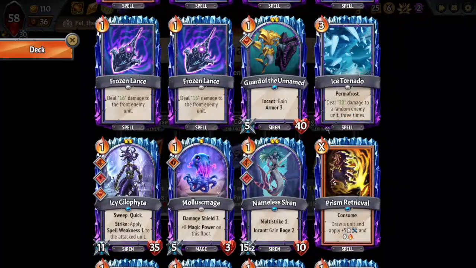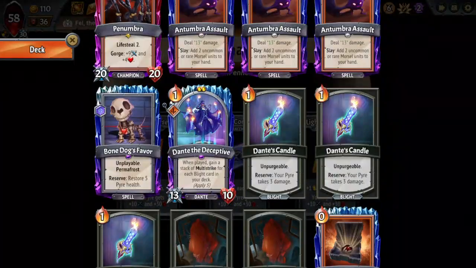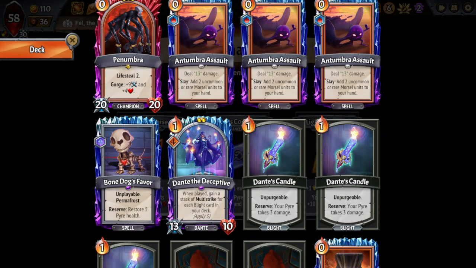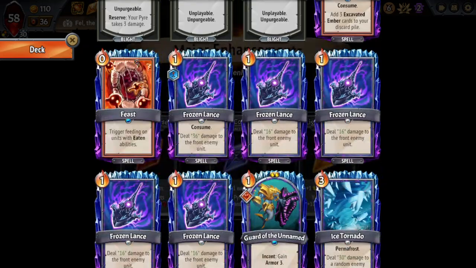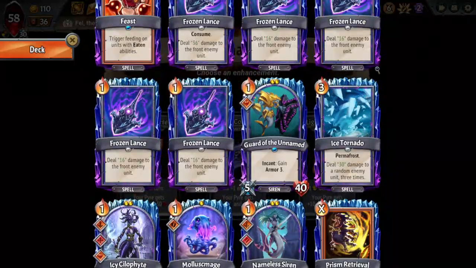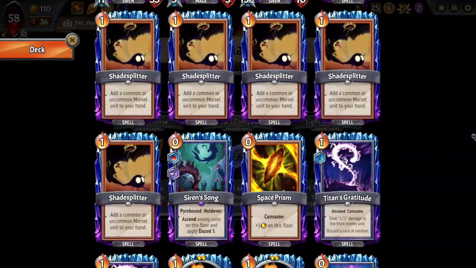Yikes. I think honestly, I mean, I need to buff Dante. Dante needs just bigger stats. He's currently underwhelming and underperforming. Getting rid of a lot of Frozen Lances will help.